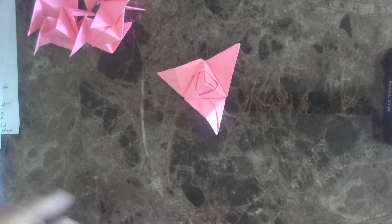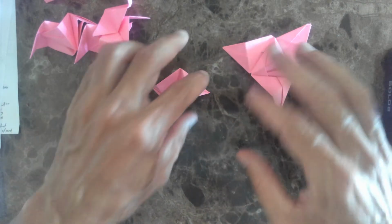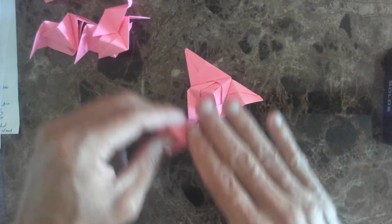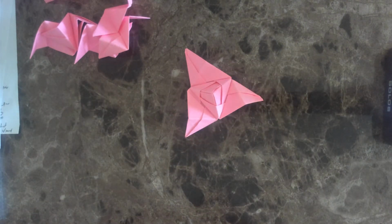Now, when you build this, what a lot of students will do is they'll build a 3, then they'll build another 3 more. Don't do it. You want to build it as one, like the mothership. What you want to do is keep adding to this until you get it. So now, it is the same thing every single time.